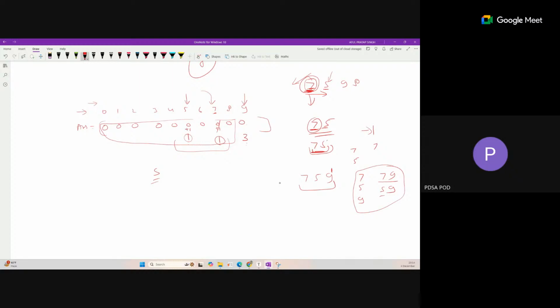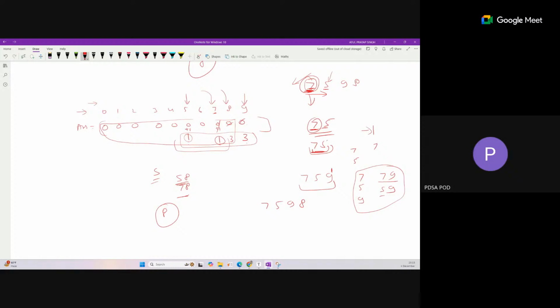Now add the same 8, so 7 5 9 8. In this case just check the 8, and till 8 how many solutions are there? 2, and 1 is from the single 8, so that is again 3. That means one solution you can make with 5 8, one is 7 8, both following the rules. So now 3 is there. How many total solutions do you get? Add all these: 1 plus 1 plus 3 plus 3, total 8. A total of 8 subsequences can be made.